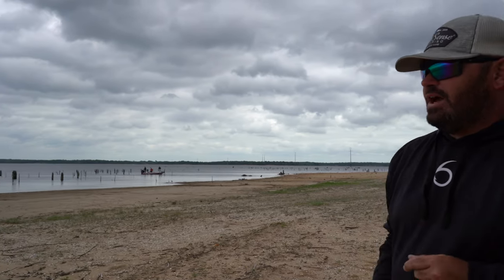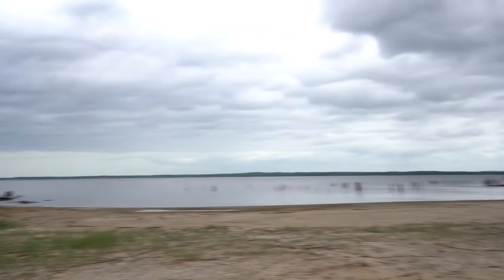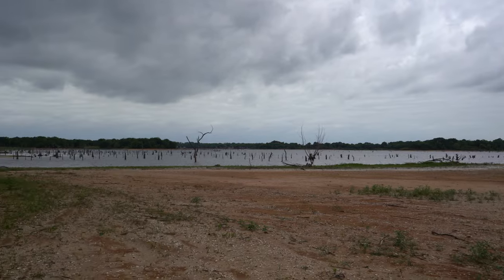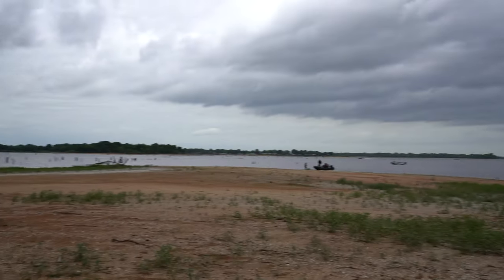You guys can see some of the patchy trees out in the water. Even if you turn around and look behind us right now, you'll be able to see all those patches of trees and all those lanes. Like if you ran down this bank between these two trees into this cove, you'd be fine. But if you ran out in the middle of the cove, obviously that would be an issue. So with the lake being low, it provided an opportunity for us to learn how to navigate the lake.